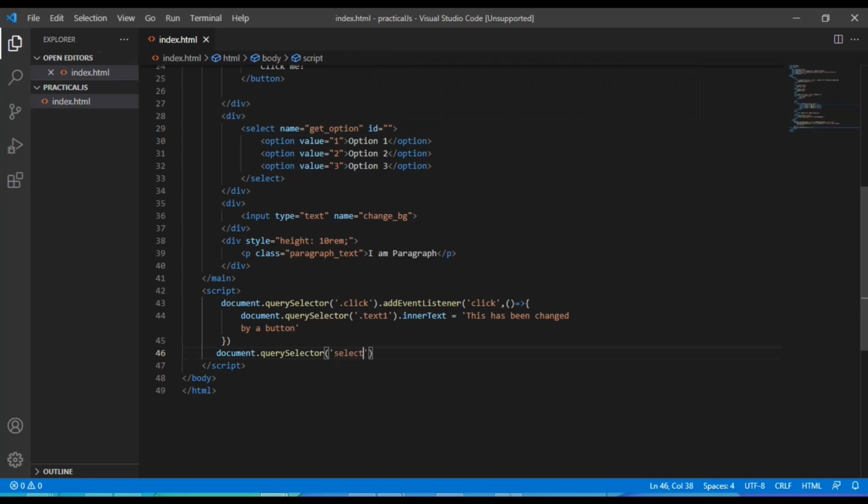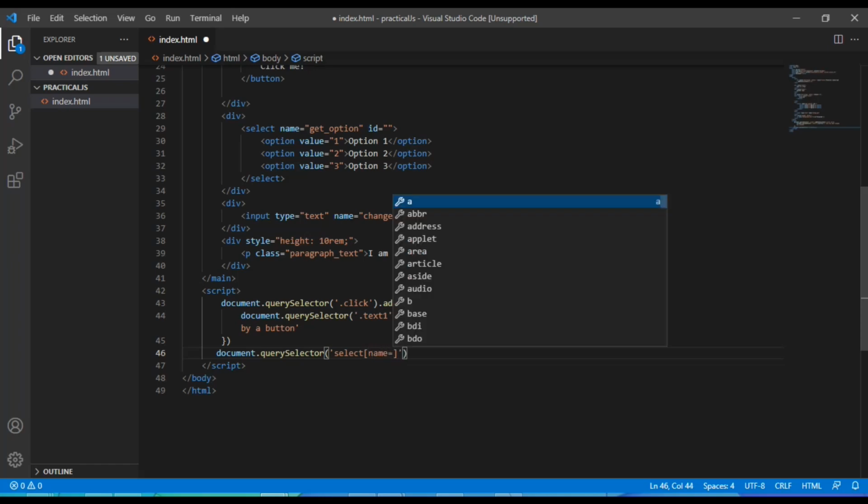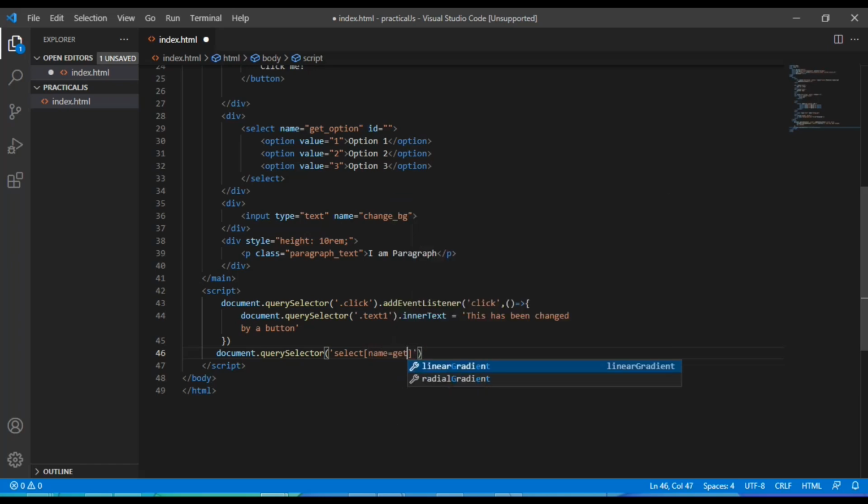I told you can select by tag name. Then imagine we have more than one select. The first select will be chosen if we do this, and that's not what we want. We can specify the type of select that we want by specifying the name. Get option. Very good.